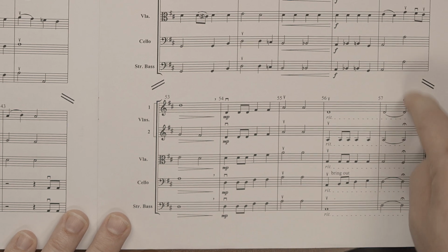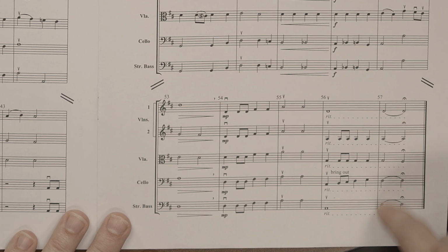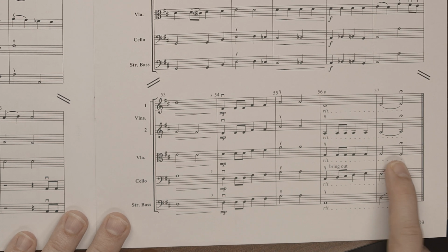I think pretty much for everybody in the last note, I would recommend a staggered bowing. So, you could break this tie. The violas are doing it anyway, so why can't everybody else?